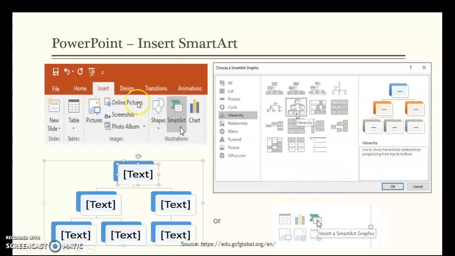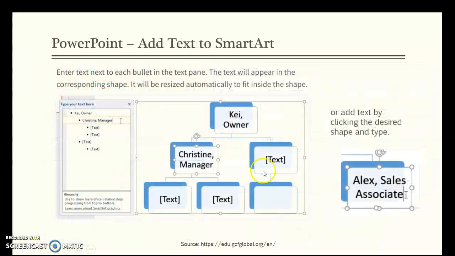You can do it from the insert under the illustrations and choose smart art, or you can do it right from the placeholder icon, insert a smart art graphic. Once you type in the information, you can type it within the box, or you can type over here where it says type your text here. Either way, it shows up. As you're typing the text, if the information you're typing is larger than what will fit in it, it'll automatically adjust the font size so everything fits in that text box.